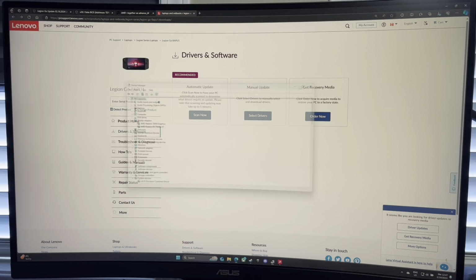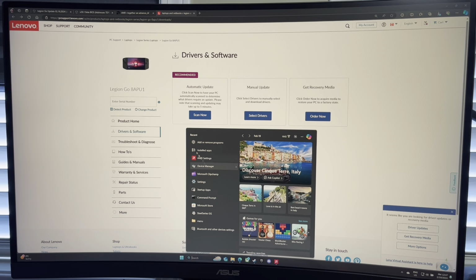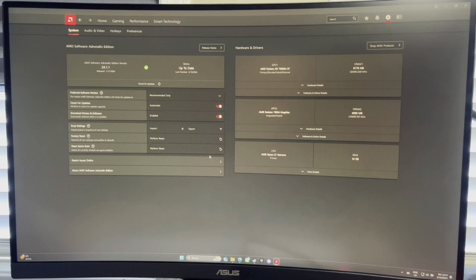All right, in the search bar, I also want you to check AMD Adrenalin. Just type in AMD Adrenalin and see if you have that and what version you have. I'm just going to pop up mine. You can see that it says AMD Settings. Don't worry about that, we'll get to that in this video. But the version of your software here is important. The one I had prior to uninstalling it was version 23 point something. Now I'm on 24.1.1, and I'll show you how to get to this if you are on that.